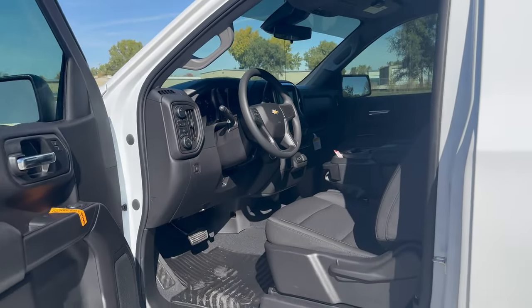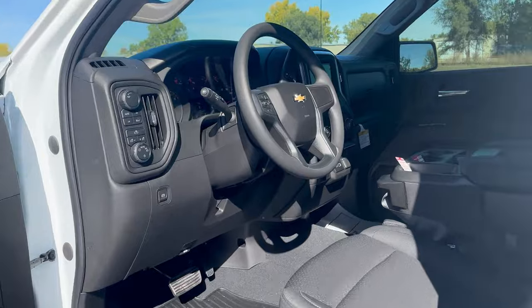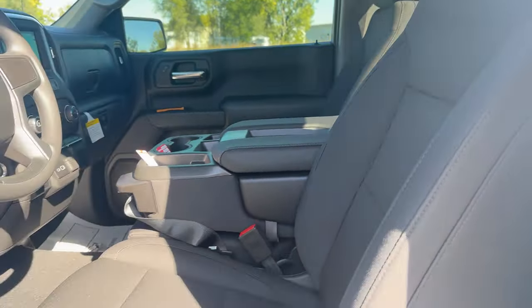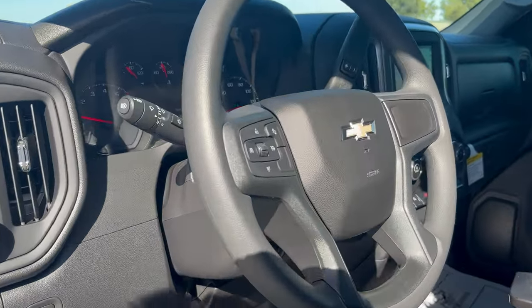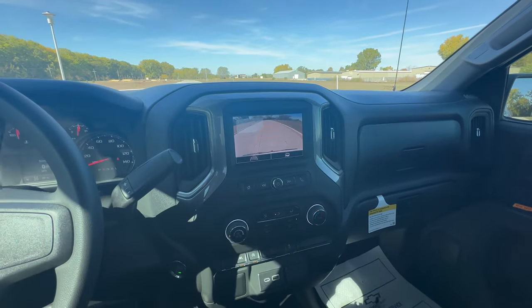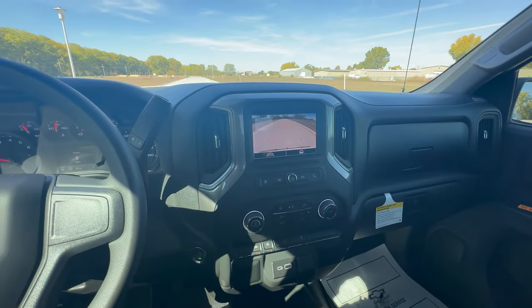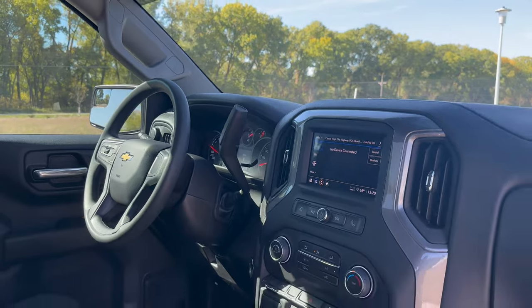Taking a look inside — like I said, this is a work truck, so it's pretty plain. Black door handles, black mirror caps. We tinted the windows to make it look a little nicer, but it has cloth seats, no heated seats, bench seating so you can fit three wide, and cruise control, but that's about it. Smaller radio screen, but it does have a backup camera, Bluetooth, some USB ports — that kind of thing. Aside from that, it's just a very basic work truck.